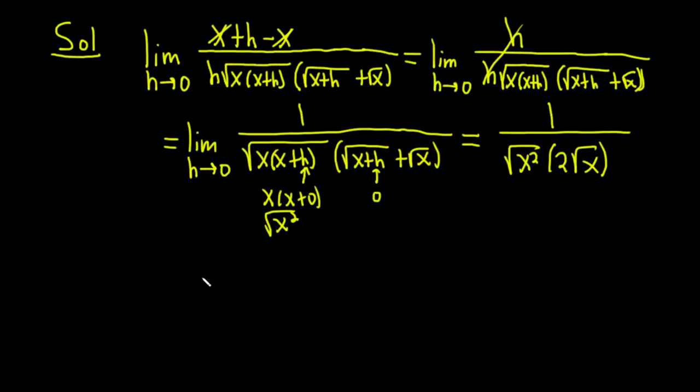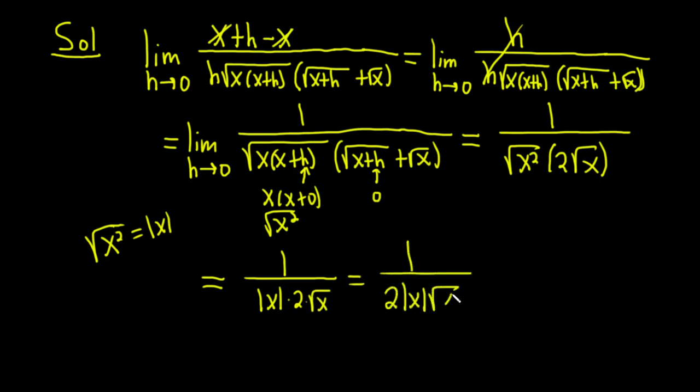Okay, so this is equal to. So the square root of x squared, it depends on if x is positive or negative. The square root of x squared is going to be equal to the absolute value of x. So if x is positive, it's x. If x is negative, it's negative x. So I'm just going to call it the absolute value of x. So it's 1 over the absolute value of x. Then here we have the 2 and the square root of x. Let's go ahead and write this in a nicer way. This is really 1 over 2 absolute value of x, square root of x. And so that would be the answer to this problem. So hopefully the video has helped you and you've learned a little bit of mathematics. Until next time, good luck.